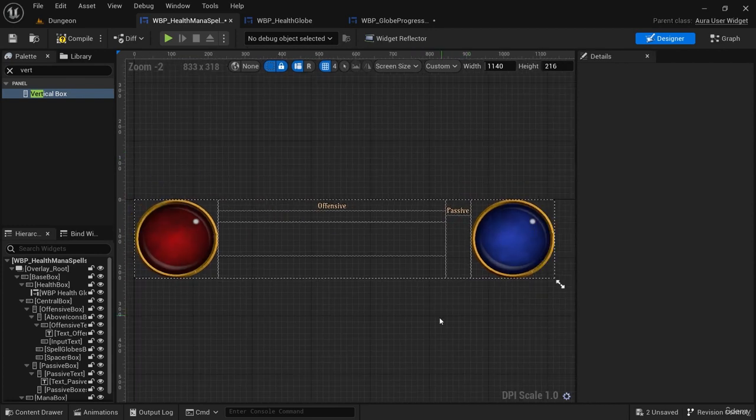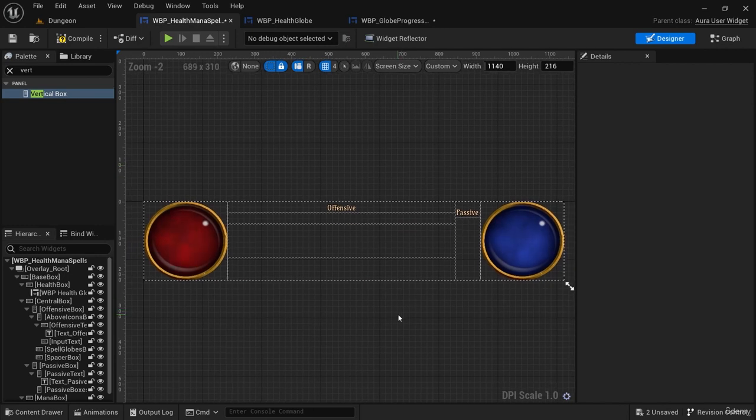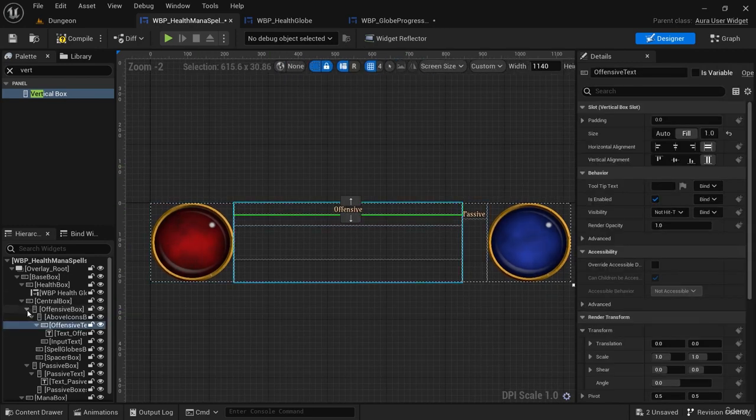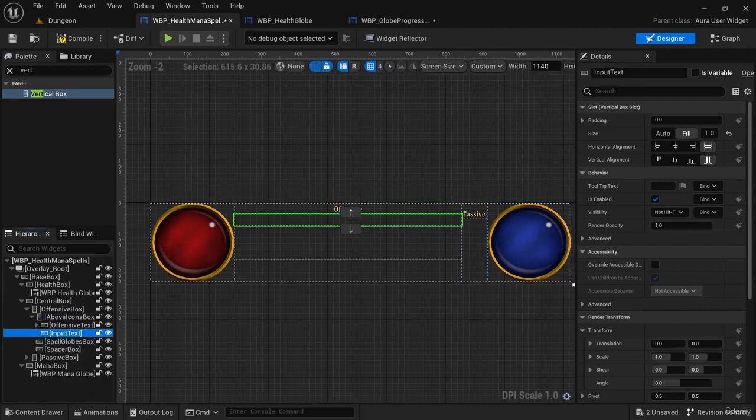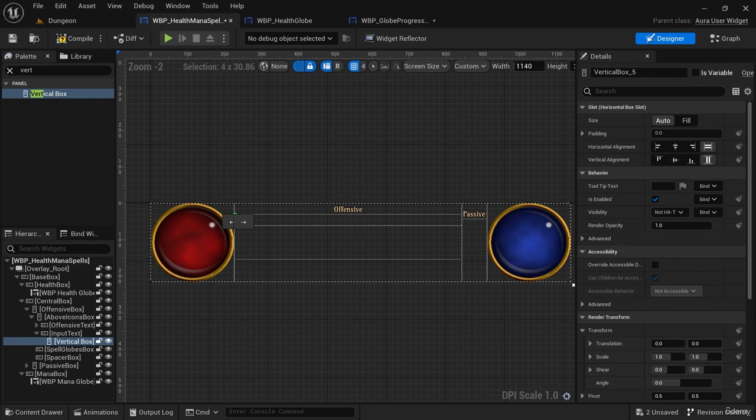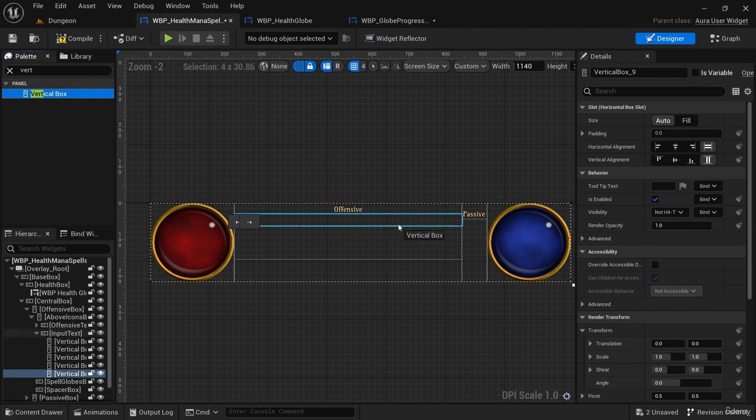And what we need now are some globes to show all of our different spells. So I'm going to go ahead and collapse a lot of these boxes, as this can get quite overwhelming. And right here, our input text. I'd actually like to just put the inputs here evenly spaced out. So once again, I'm just going to fill this in with a bunch of boxes. They can be horizontal or vertical. And I'm going to have 6 of them here. So 1, 2, 3, 4, 5, and 6.